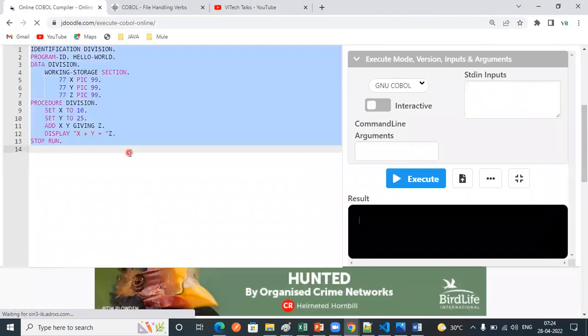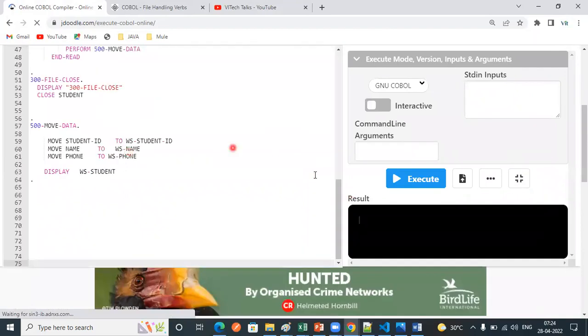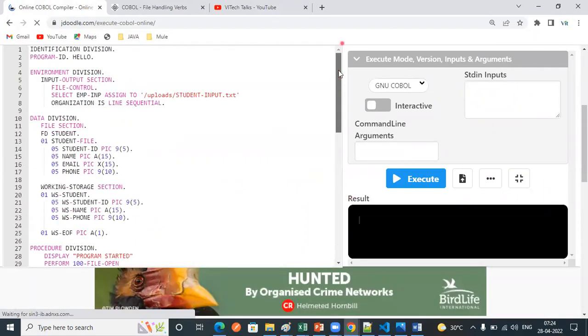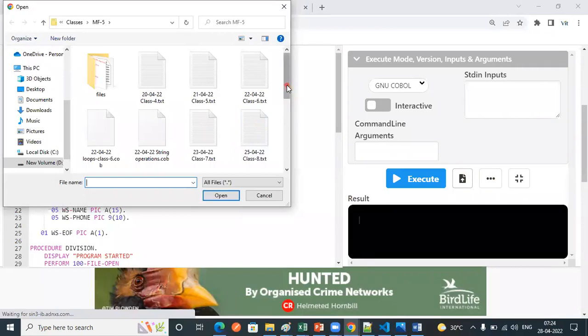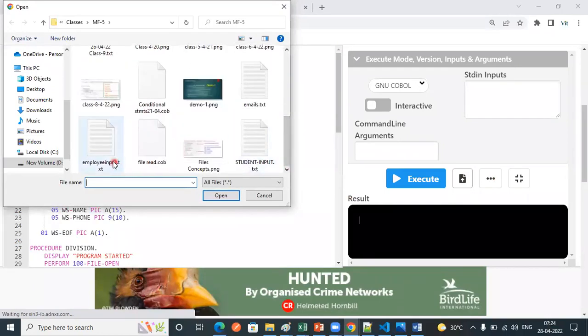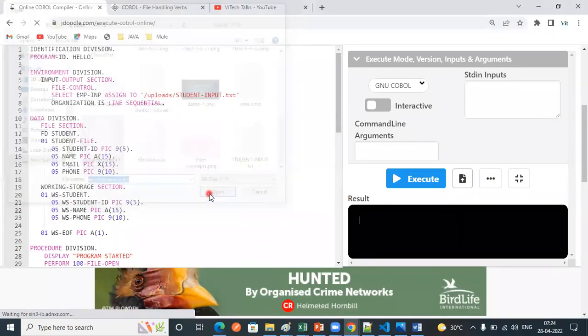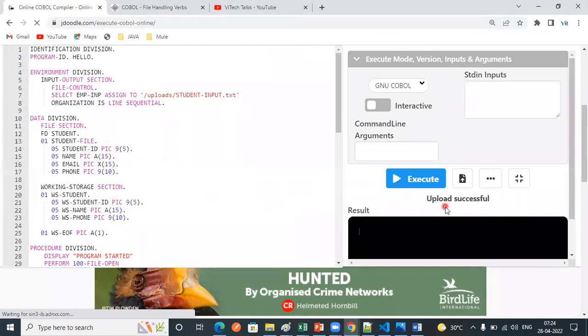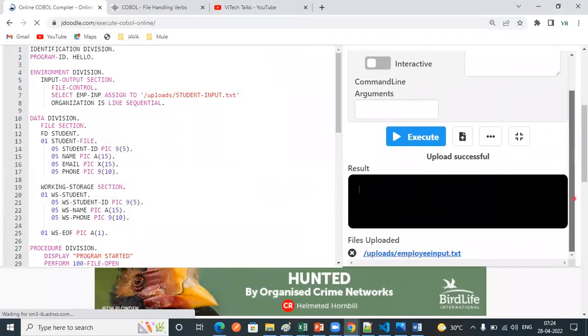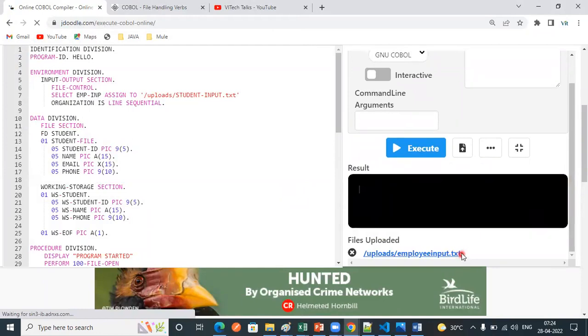The first step is file declaration. How many files we need to declare? We need to declare two files. One is for the input file and another one is for the output file. Okay. Just copy this employee input.txt.